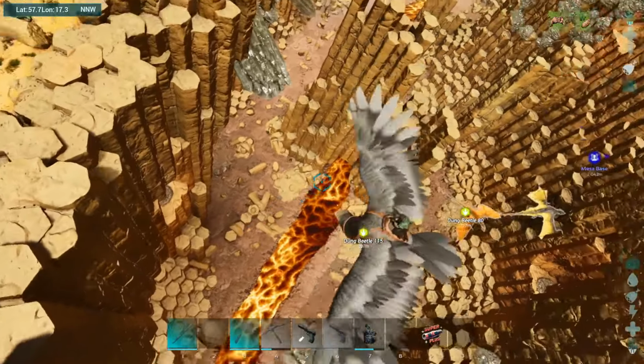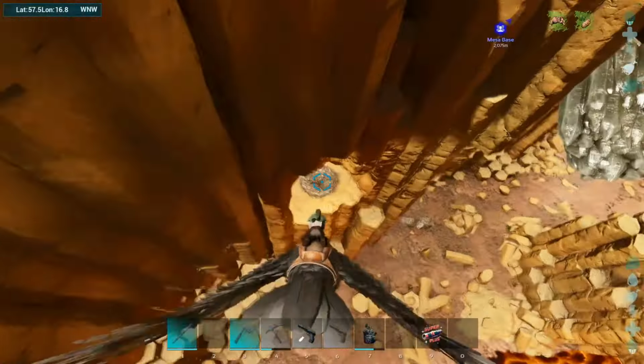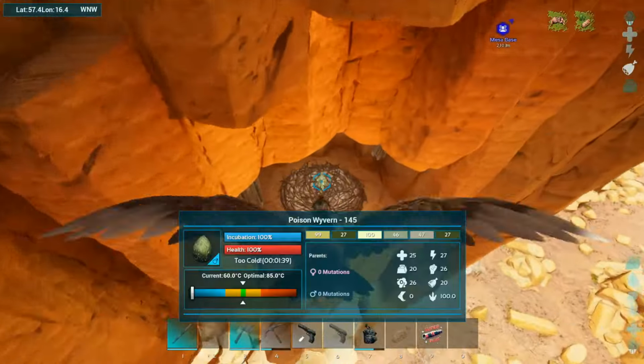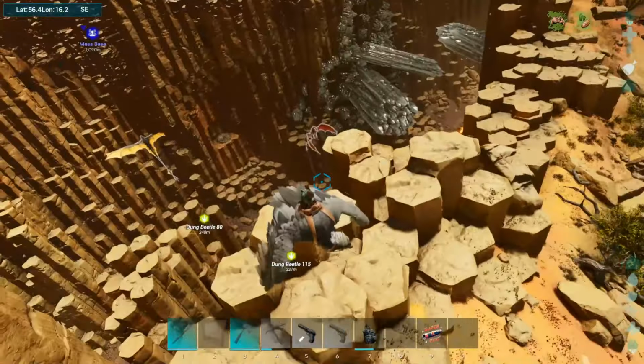They really want to fly around that nest, though, so I'm not sure. There's one over there, too. Okay, they're not flying around there now. I just want to see what it is. You're poison. Ugh. I don't want poison wyverns. I just don't like them. They'll be following me, right?